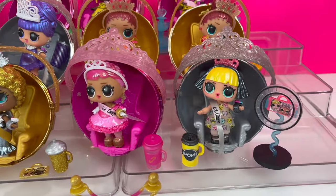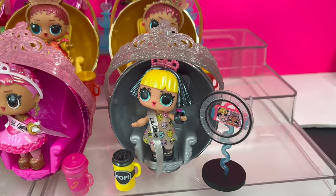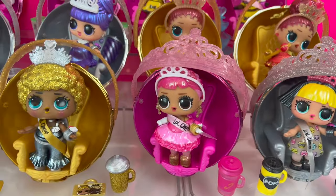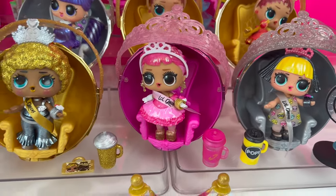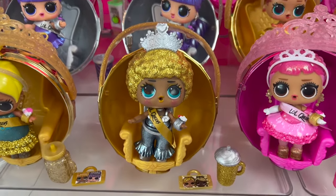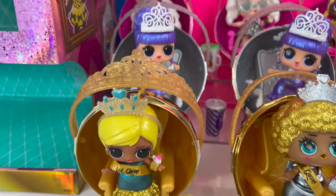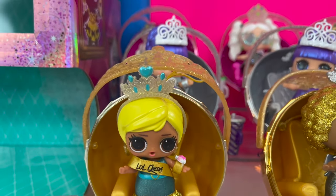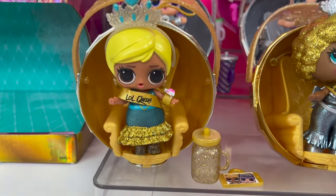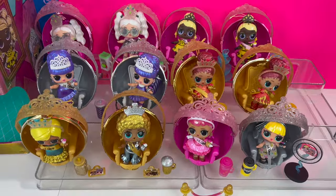Finally, in our bottom row, all the way over here, we have our fabulous Selfie Queen. And our Selfie Queen is considered rare. Then we have our Grand Queen, who's another rare one. Next, we have our Shine On Queen. She is one of the popular ones. And finally, we have our Double Queen. She is an ultra rare. How awesome! These are all of them all together.